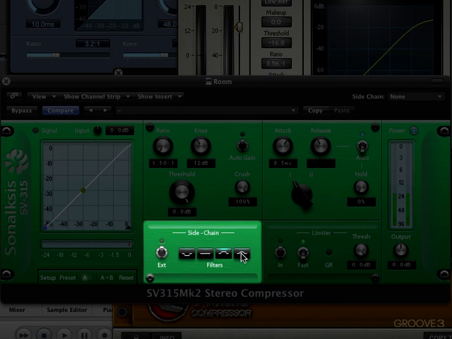So we have 4 filter options to place on our detection circuit. These will shape the sound that the compressor is listening to, not the sound that you're playing, but what the actual compressor is using to determine when the compression should be applied. In this plugin, there are 4 different filter shapes that will weight the frequency response one way or another to determine how the compressor is going to act, as well as a button to enable the external sidechain, which is a process that we'll have to discuss a little later.